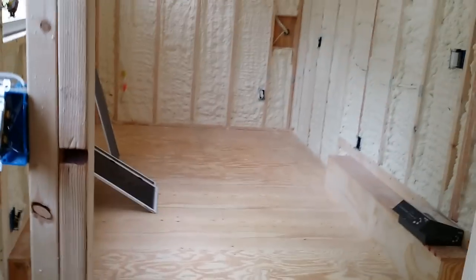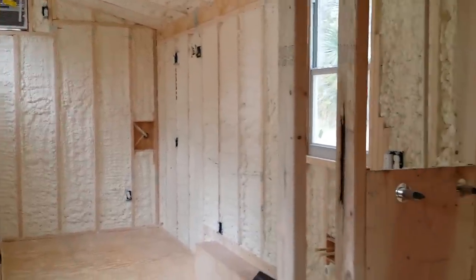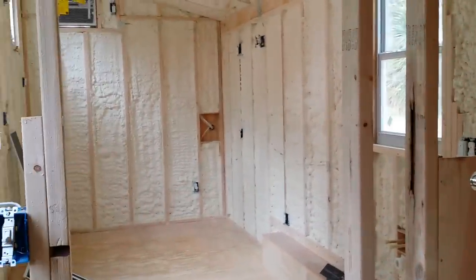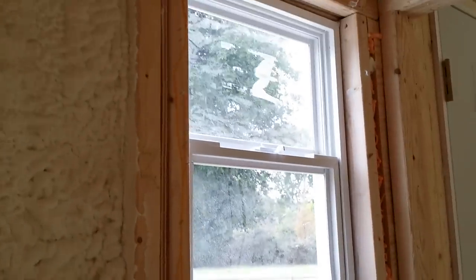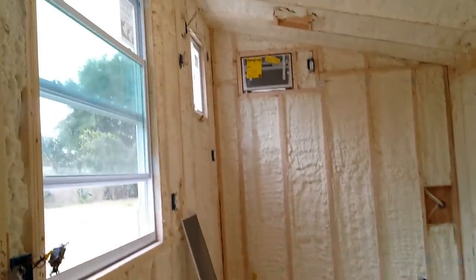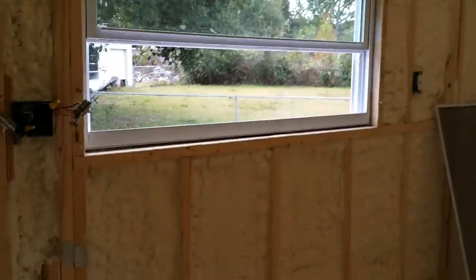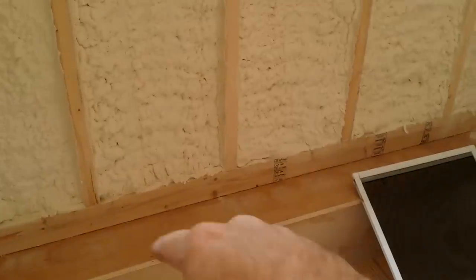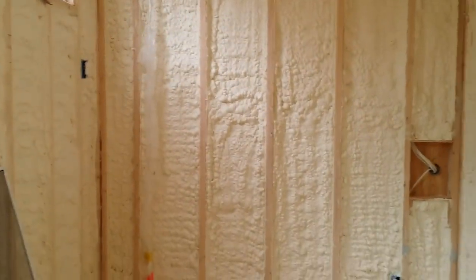Back up here you can kind of get a good look at the rest of the place. I'm actually in the little cubby where the washer dryer goes. Get kind of a scan view here of the rest of the house. There's your front door. Window above the toilet area — almost a necessity. Nice big window on the front here. What they're planning on doing is a little bar top here, and then you can do stools and rest your feet up on the fender well. Also you can do homework there or whatever. It's nice — they're college students.